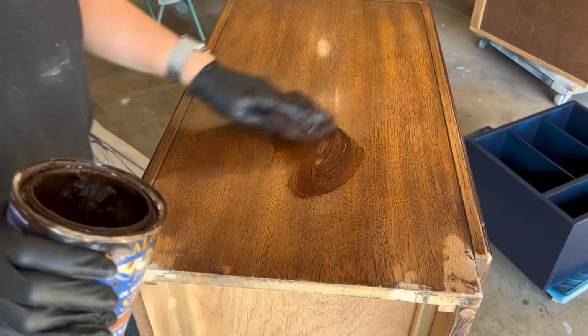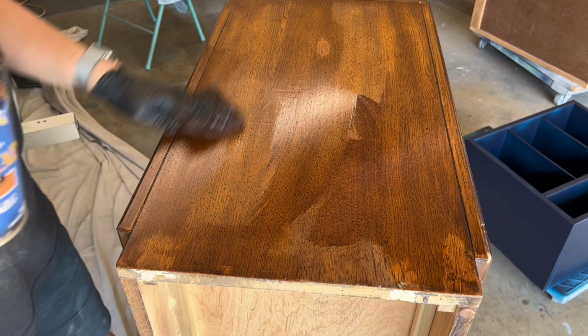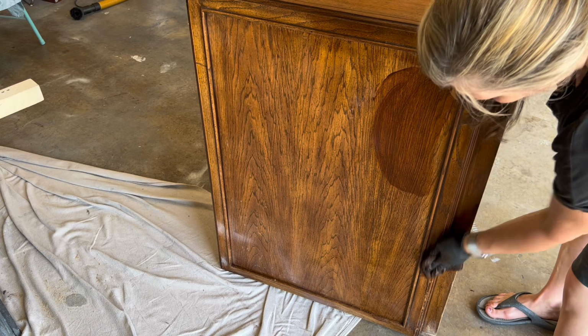So for the toning process, I'm just using gel stain right over what I just sanded and cleaned off. This is in the color Nutmeg, by General Finishes. This is going to cover most of the sides and the back. And then I'll come back with a darker color, and I'm going to have to kind of color correct some of those areas that I had to apply plastic wood to.